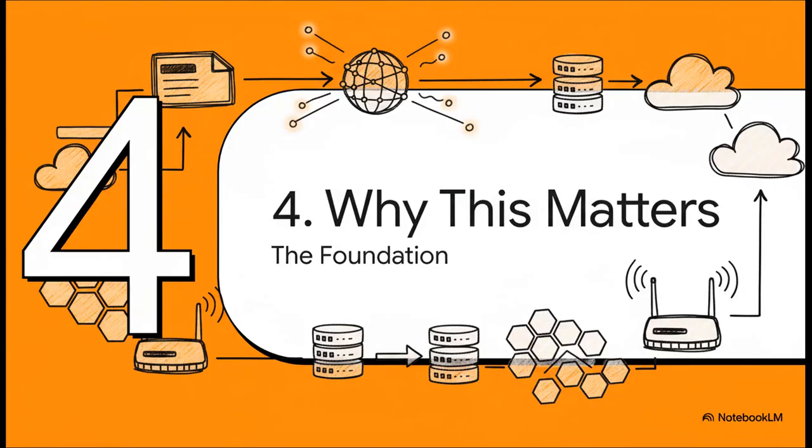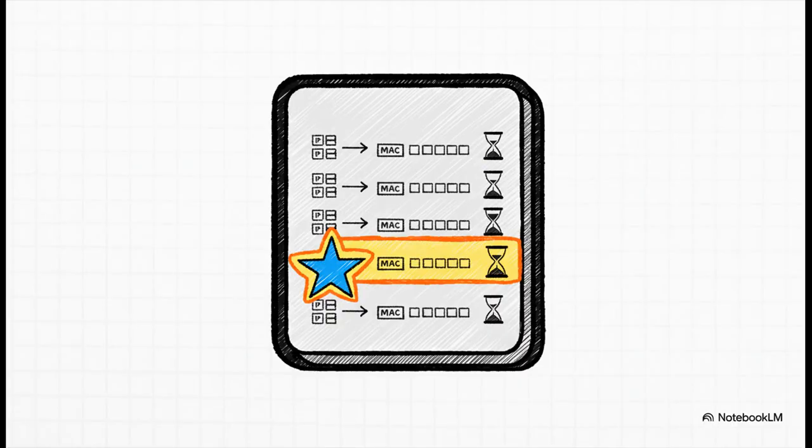So, okay, we've walked through the mechanics. But why is this one little step so unbelievably important for how the whole internet works? Well, for one, it's all about efficiency. Remember that little ARP notebook? The entry for your gateway is special. Your computer hangs on to that information way longer than any other entry, simply because it's using it all the time. This stops it from constantly shouting for directions every single time you click on something.